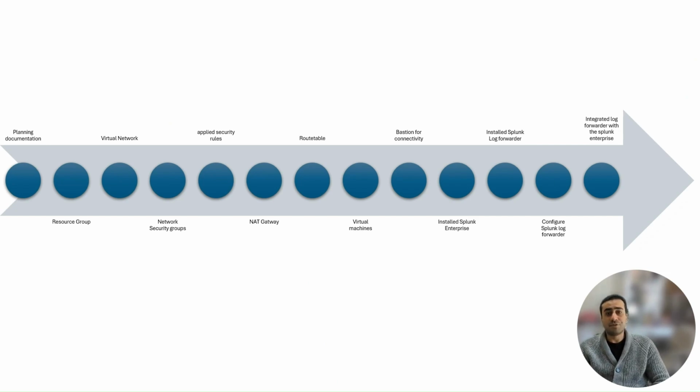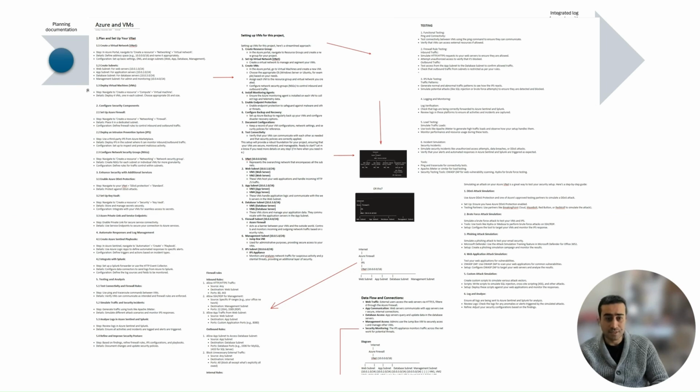Now, for this project, we used the waterfall methodology as opposed to agile. Each phase of the project was completed one after another. We started with comprehensive planning and documenting, although some changes were made along the way. As you can see here in our documentation, we planned everything ahead of time, and we knew exactly what to expect and what our next step would be.